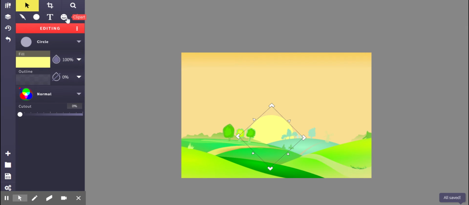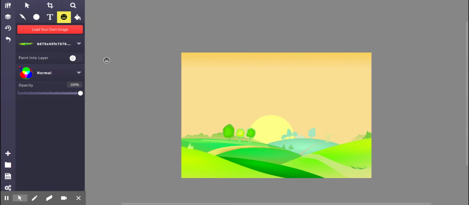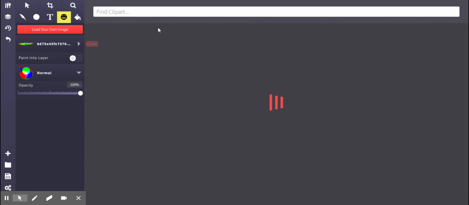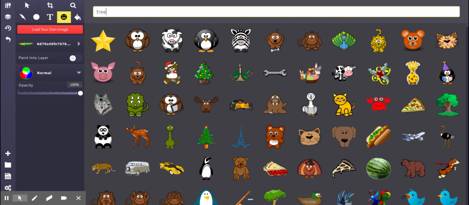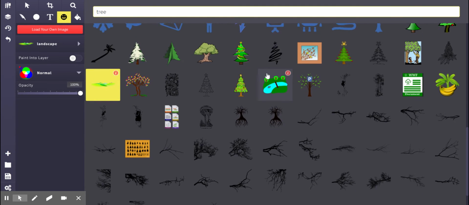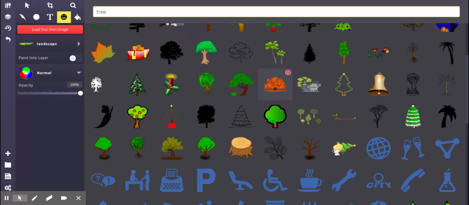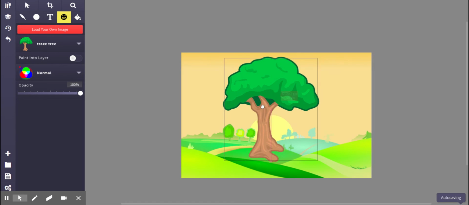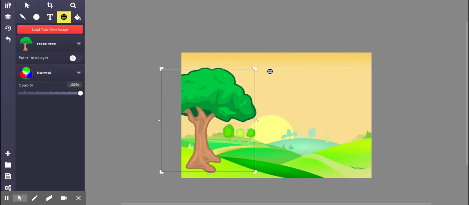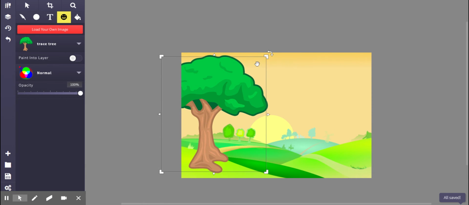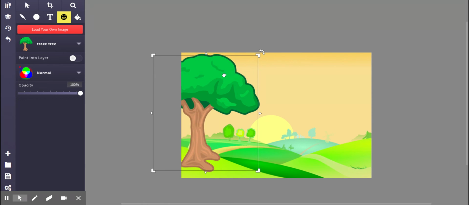Next thing we want to do is go to the clip art and start grabbing some trees. Actually, you can choose the graphics from here. All right. And we're going to choose the tree. Okay, so notice what I'm doing. If it's closer to the camera, I make it bigger. If it's further away on these hills, and you notice each hill is kind of further away, I'm going to make it smaller. It's just a little perspective style of art.